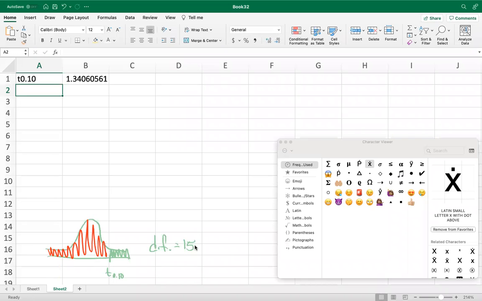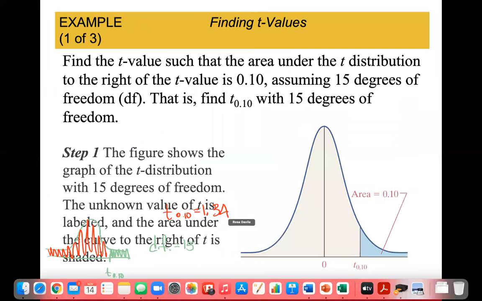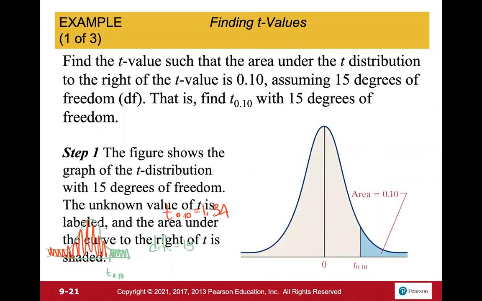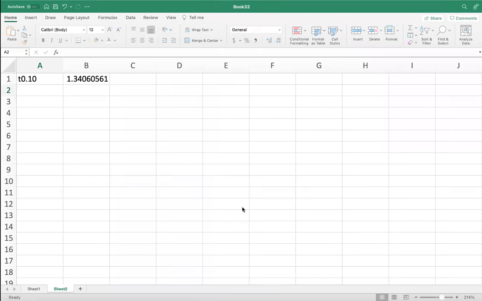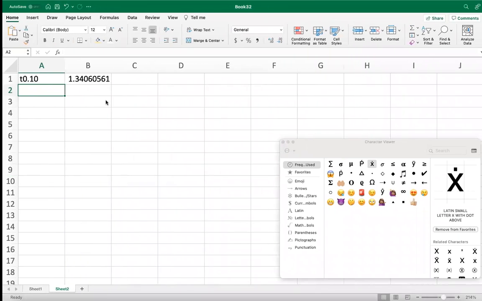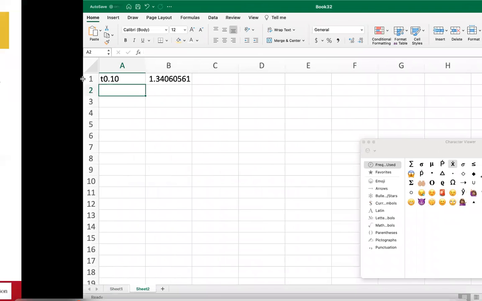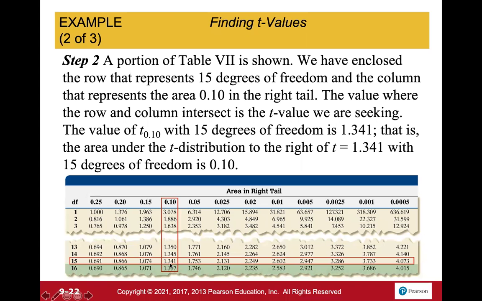And there we go. So the t-value, t of 0.10, is equal to 1.34, depending on how far they went out. Okay, so they did this area to the right of the tail. When you look at a table, they give you either right tail test or left tail test, but we're always going to use Excel. And they went out 3 decimal places, so it's 1.341. 1.341 is what they got here. Perfect.